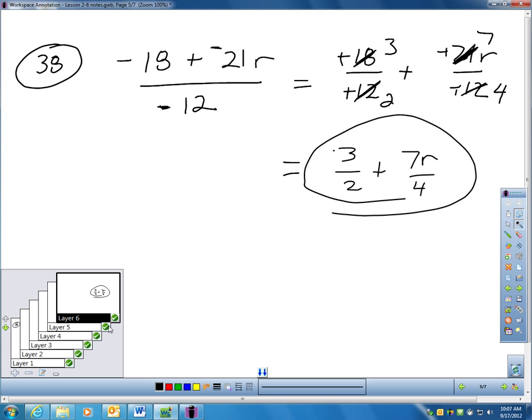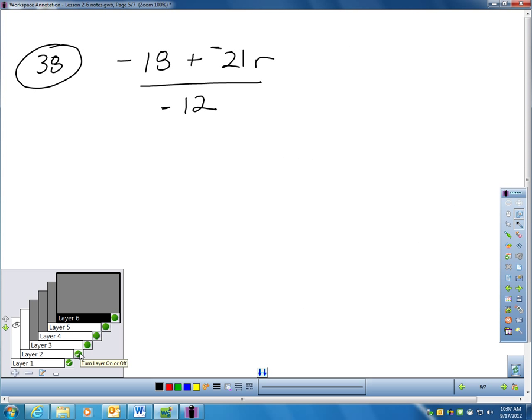Or in 38, I should have not had all these layers on. Here's the problem. I don't want to make sign errors. So, the first thing I'm going to do is I'm going to add the opposite up here. I do not want to forget signs. So, I added the opposite. Anytime I subtract, I can add the opposite. We learned that on a previous video.